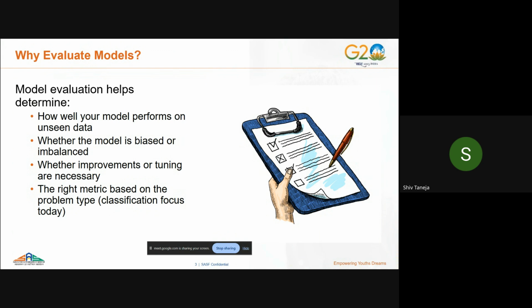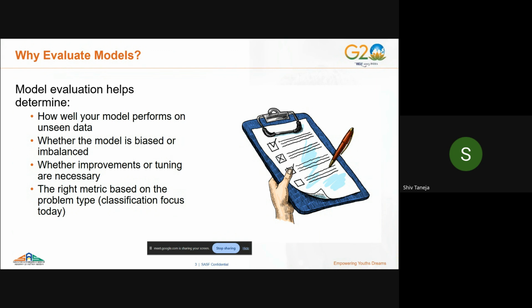And sometimes what happens is the model may also crash on some kind of unseen data, data you haven't trained upon but which is present in the real world, and at the time of testing you pass the data through the model, so it may give you a very wrong output. In those cases, model evaluation is very important before you deploy a model, or before you send your model to real world testing.